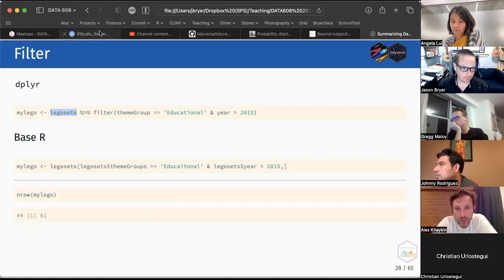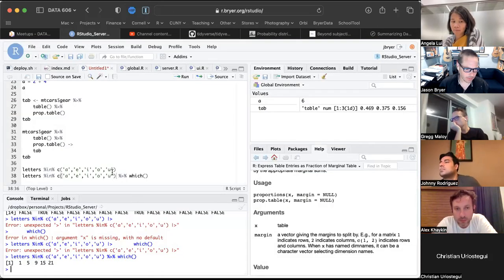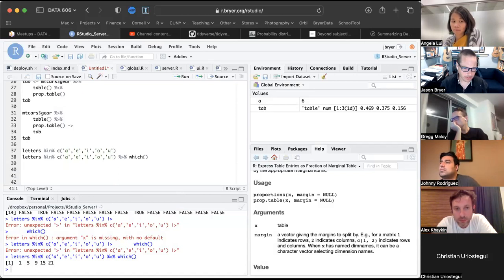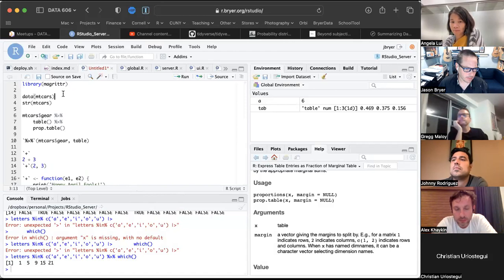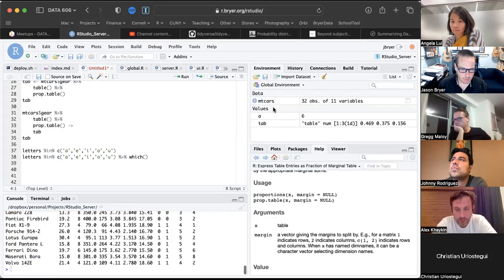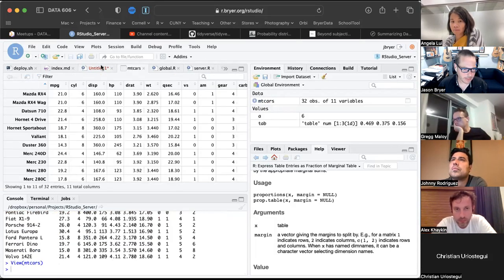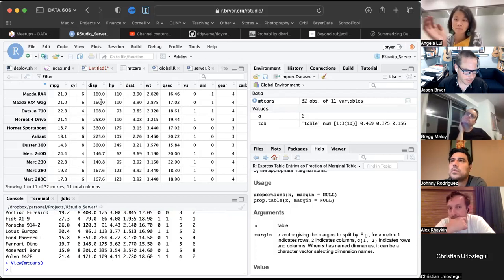So let's look at, I have mtcars here. So let's look at that. Oh, I gotta load it again. Okay, so it's a small data frame, 32 objects. So let's say we want 6 cylinders and MPG greater than, I don't know, 20 or something.